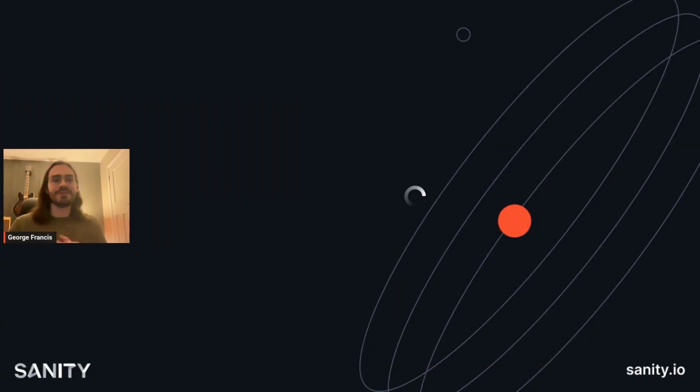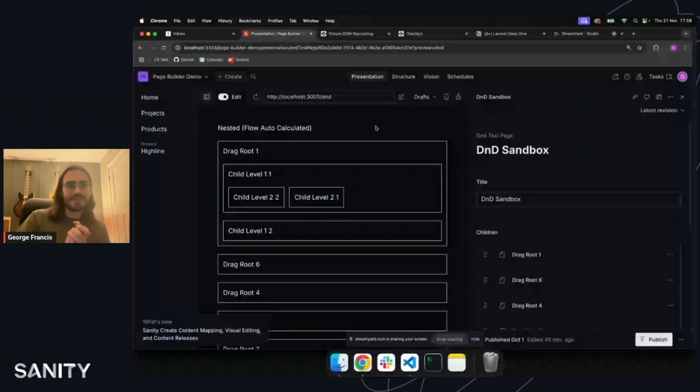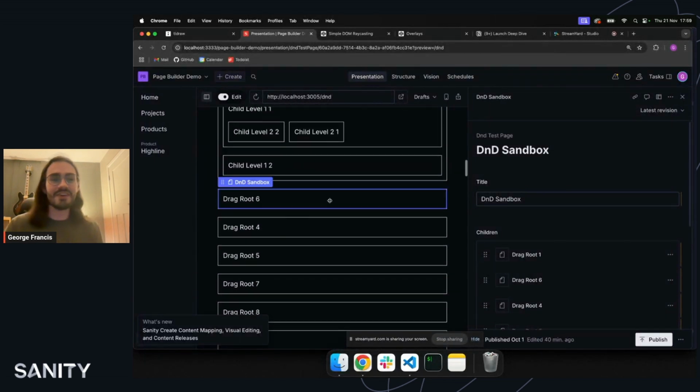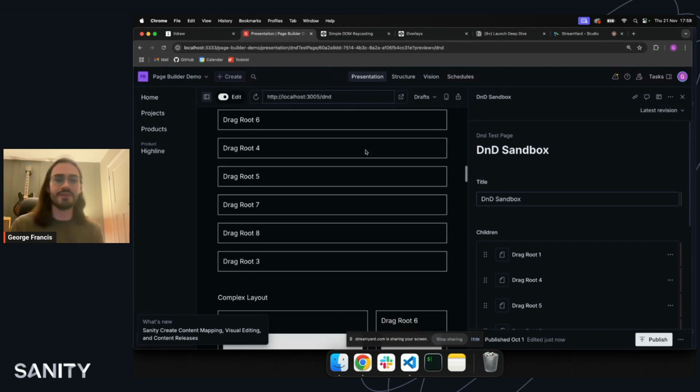Yeah, so we have some new features in presentation. I'm going to be focused quite a lot on drag and drop today because that's something that I've been looking at quite a lot. I'm not sure if anyone has seen this yet, but what we have now is for array children that are rendering within presentation, you can now grab them and move them around visually.